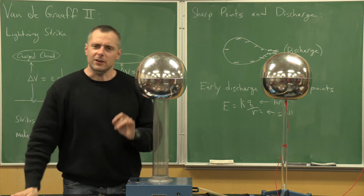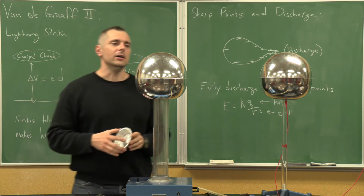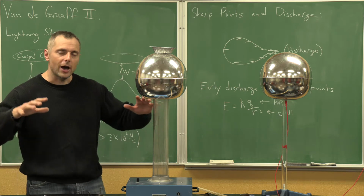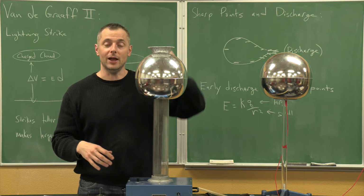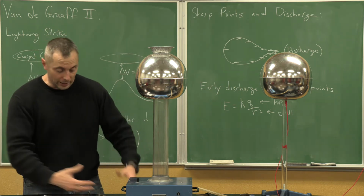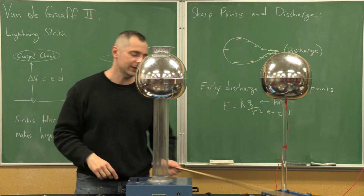and it lifts off the Van de Graaff generator. And here's a fascinating thing, something we really haven't talked too much about, is the strength of this electrostatic force. Because this pie plate is pulled down through the force of gravity by an object. Planet Earth, the entire planet Earth, pulls down on this pie plate and holds it to the top of this Van de Graaff. All of Earth. Every mountain, the Mount Everest, the Indian Ocean, Australia, Europe, all the lava inside the molten core of the Earth, all that mass pulls down on this pie plate and fixes it with the force of gravity.